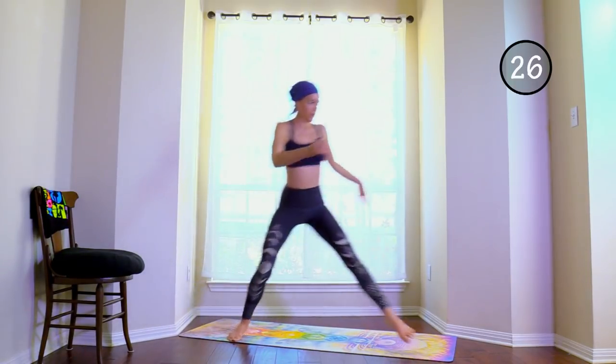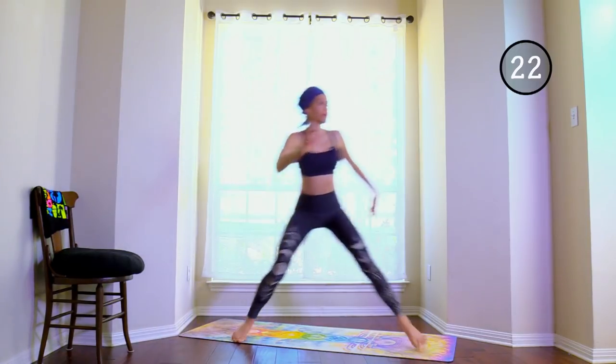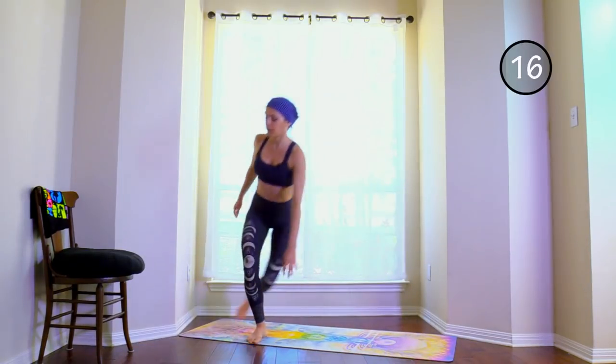Straight back. Look at the space in front of you. So don't look down. Be mindful of your face. Gaze.